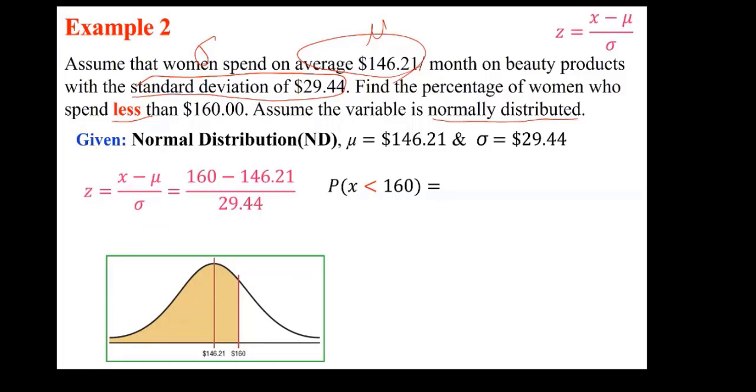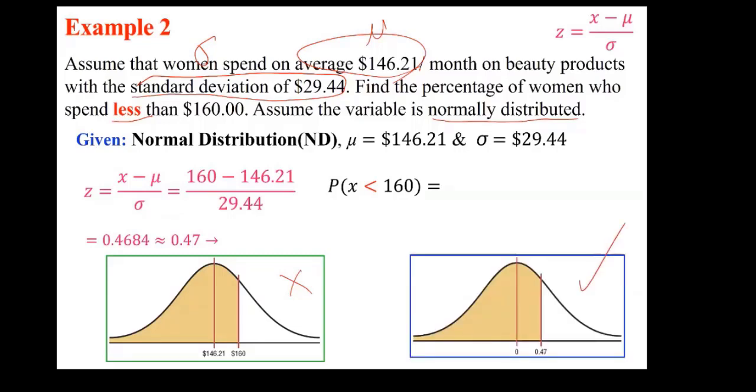Now, 0.4684, you round it to 2 decimals for the sake of the table. Now, again, I would not bother with this. Instead, I would graph this one. Again, understand the meaning of it and why I have both of them for you, because I want you to understand what's happening as far as dealing with X versus the Z score.